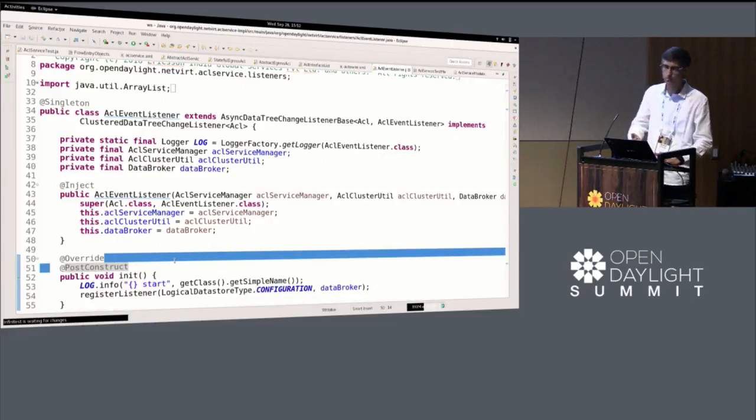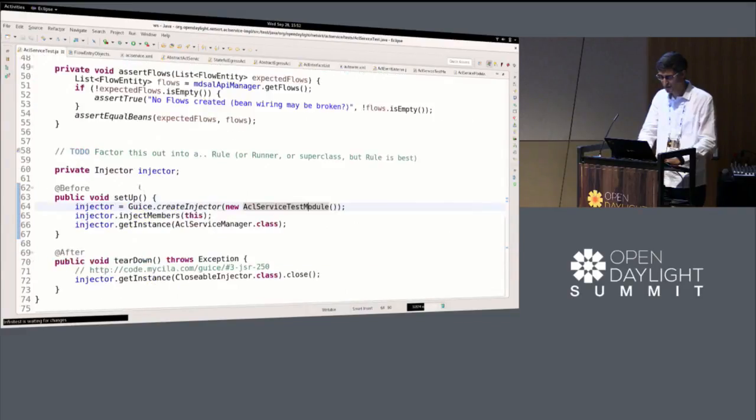We see that there's an add post construct annotation here, so we call the init methods and all the listeners. We don't have to do this in our test. That would be stupid. If in our test we would have to start initializing all of our listeners, that would be a shame, because we have the metadata that all of these listeners need to have init methods and need to be called on startup. We can actually let Juice do that. The dependency injection framework can do that for us, just like Blueprint does it for us in production.